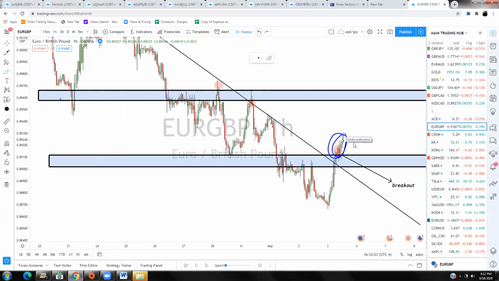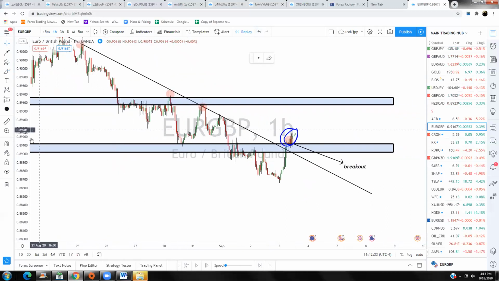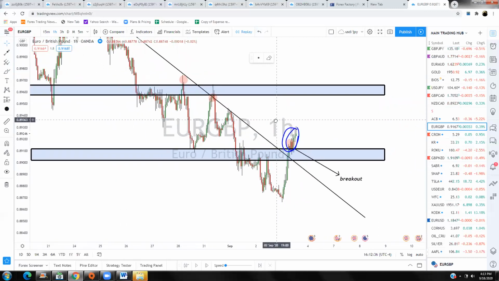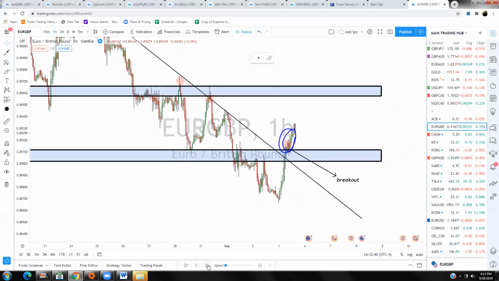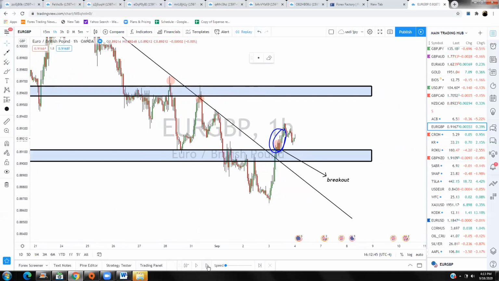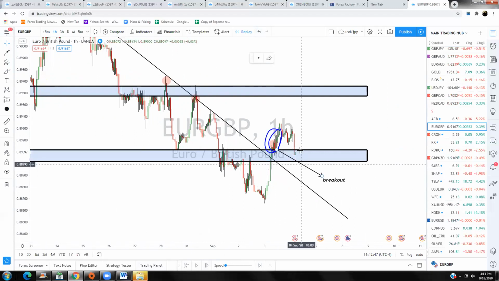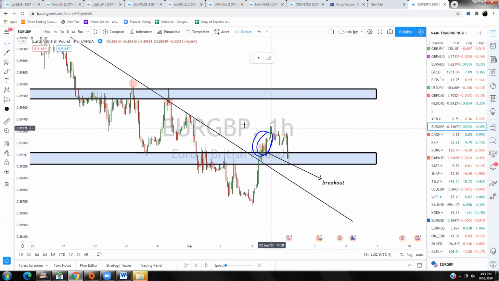We're looking for the pullback, and then we're looking to get in for the buy because price action has broken right back above that same exact market structure, that same exact level of resistance, right? So now we're looking for the pullback, and look at it. We're seeing it pull back, and bam, it pulls back to the same level, okay? So this right here was the breakout. That means this right here is the pullback to the exact same level, right? That's the pullback.